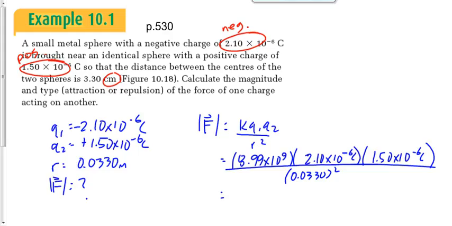It is negative 2.10, but I'll tell you what, that was a bit of a trick question. It is a negative charge. One of them is a negative charge, but I'm not going to plug that sign into the equation. I haven't missed anything. It's important that one of them is negative and one of them is positive, but not mathematically. Don't ever plug a sign of a charge into any equation. There will be lots of equations that we do this year that involve charge. Don't ever plug the sign of a charge into any of them.